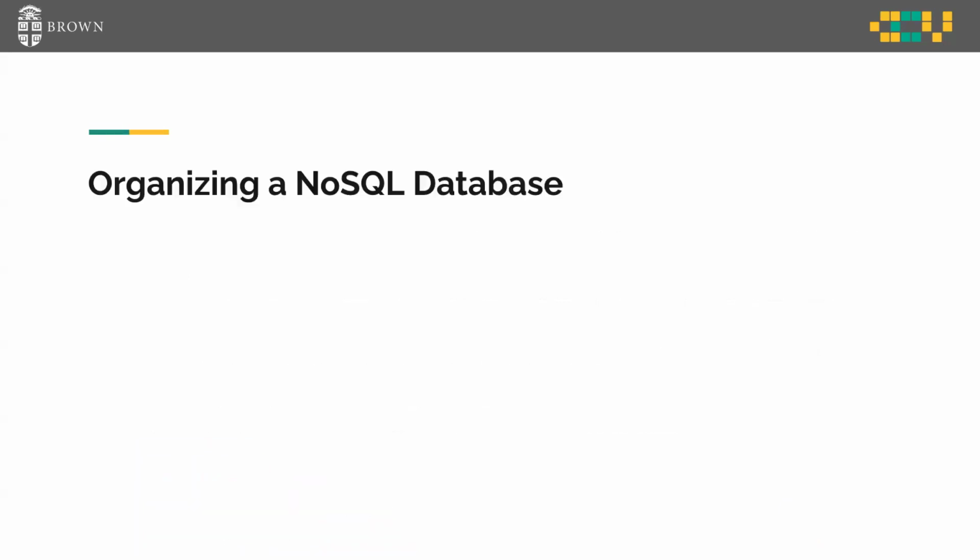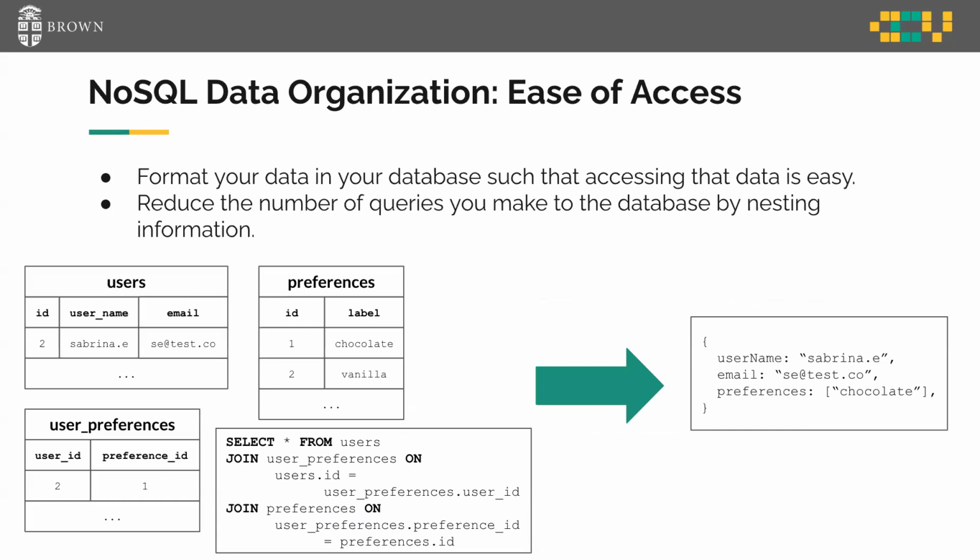Okay, so just a few principles that I have about how to organize data in NoSQL. A really big thing, and this is Paul getting to your question about joins before: when you are organizing data, prioritize ease of access for that data. You want to reduce the time from getting a query to getting the user back their information. So you don't want to get a query, pull some documents, do some computation on it, join them together, and then send it back to the user. You just want to have that information ready to go.